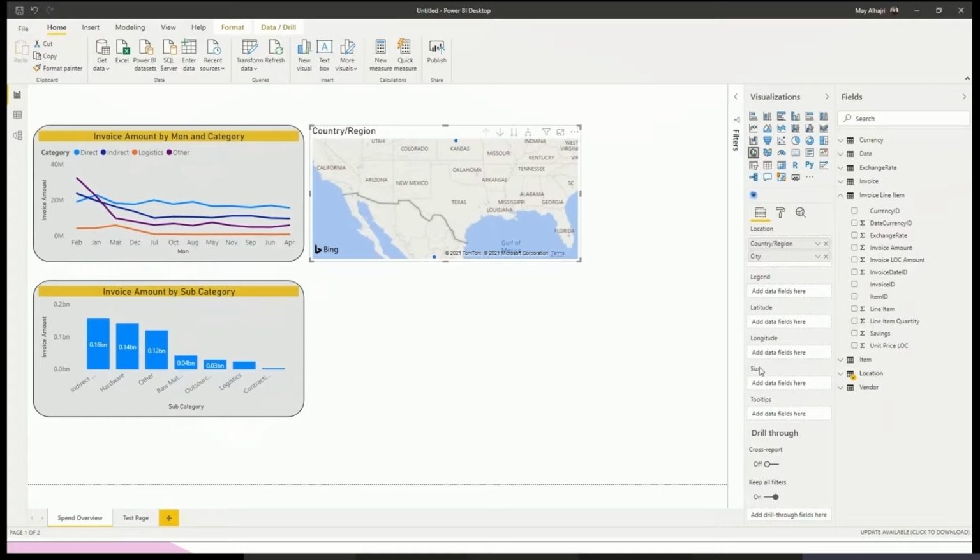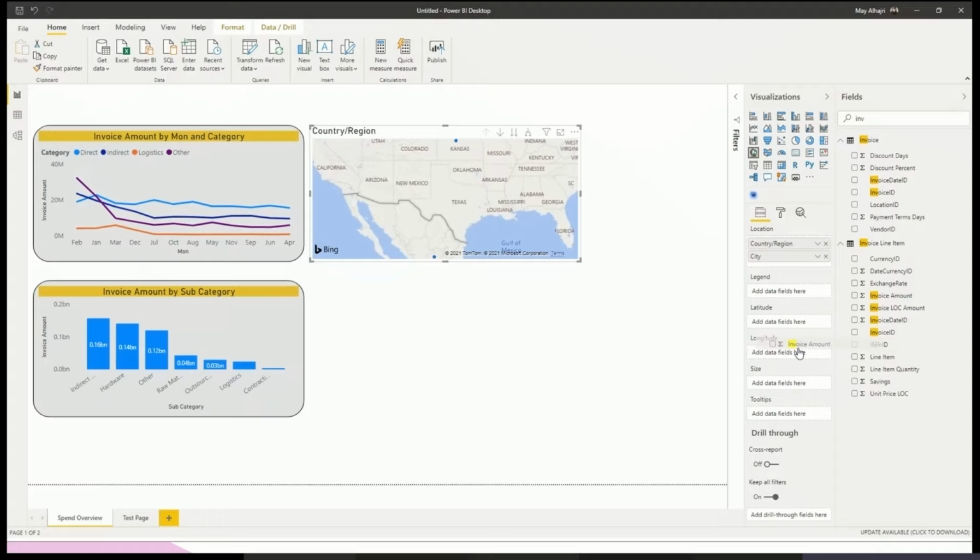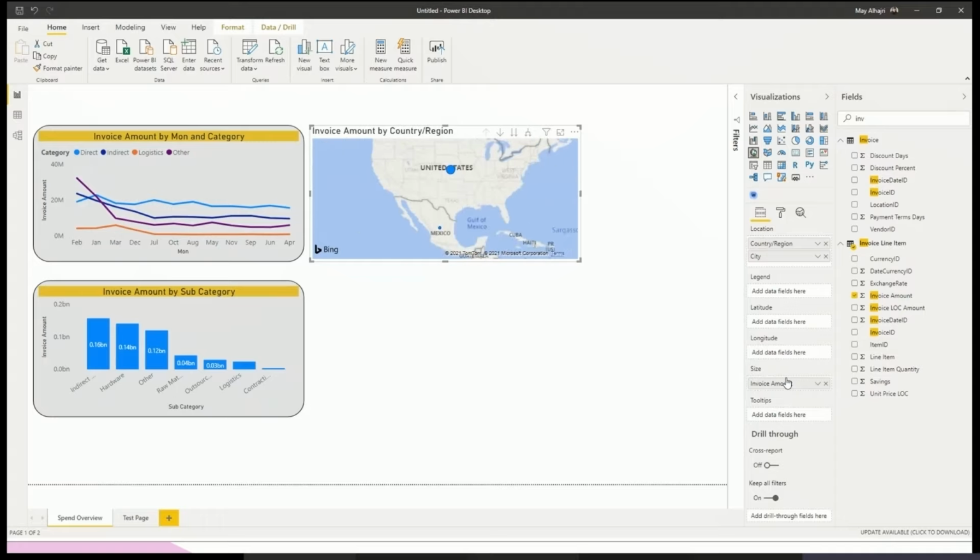We don't have a value, we have a size. It means, for example, this city contains a lot of invoices. So based on the size, we are able to see how many invoices we have. So let me select the invoice amount. Cool. It means within the US we have a lot of invoices.